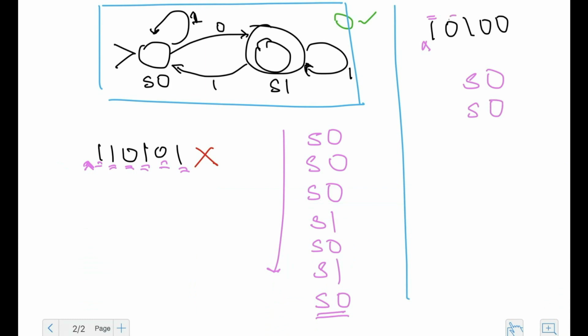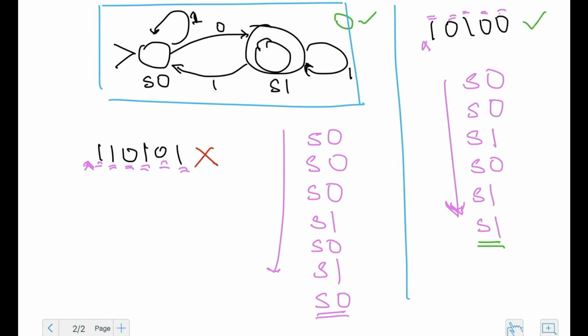Next, I have a 0, meaning I go to state S1. Then I have a 1 right here, taking me back to S0. And I have a 0 right here, which takes me to S1. I have a 0 again, which means I retain my state S1. And this is the sequence that I followed. Here we realize that we've ended with S1, which is a final state, so this string is acceptable in our language.